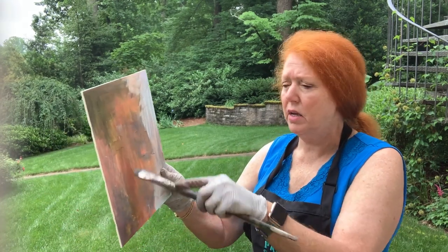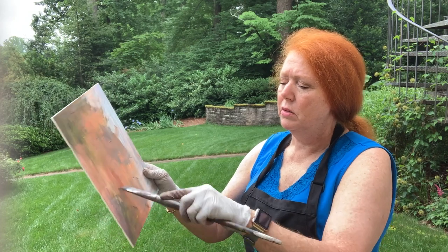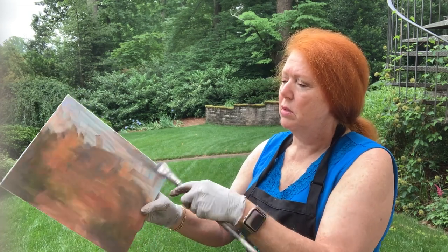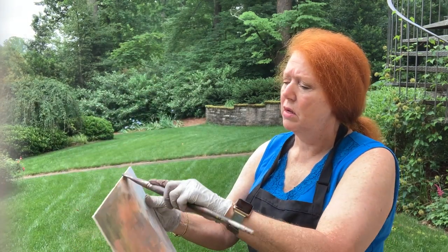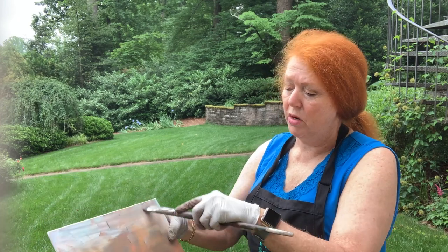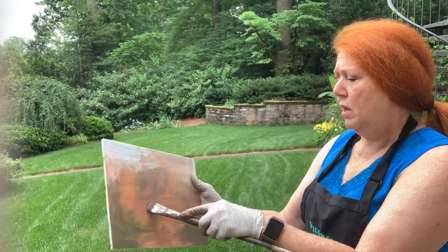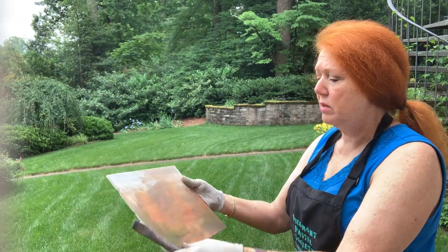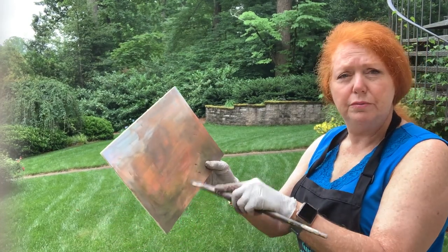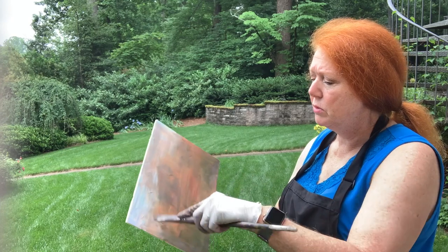I'm getting as much of the dust off as I can so that when I do take alcohol to it, it will not clog up the grit on the sandpaper — because I still want to be able to layer as much as possible. I'll spank it a little bit, get most of it off, and then take my alcohol with a softer brush and wash it down. If I want to, I can reach into the whole thing to get a completely different background, or I can even use the ghosted image to go back and repaint the exact same scene. Sometimes those ghosted images put out of focus what you had put so much detail into, and you actually get something much better.